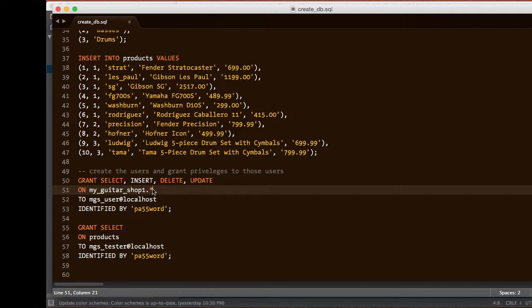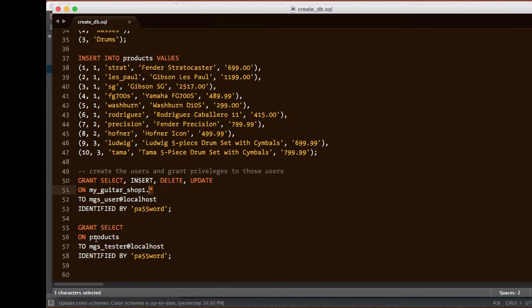This user has a password of PA55word. This user has select, insert, delete, and update privileges on the My Guitar Shop 1 database, and those rights are granted for all the tables in that database.